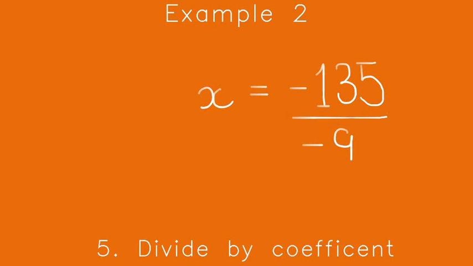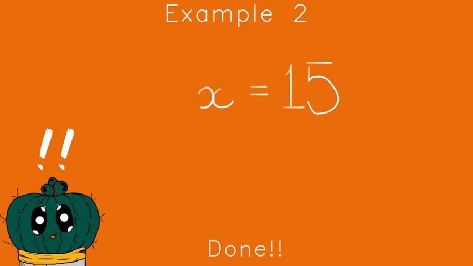Again, we have 2 negatives over here, so we can actually cancel both of them out, and again we can cancel even the 135 out because 9 times 15 is actually equal to 135. So we have even simplified it even further, and we are left with the positive 15. Again, we have a positive over here because a negative number is being divided by another negative number, and that results in a positive number. And that is x is equal to 15, positive 15.